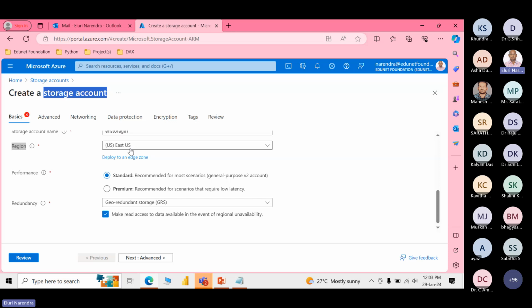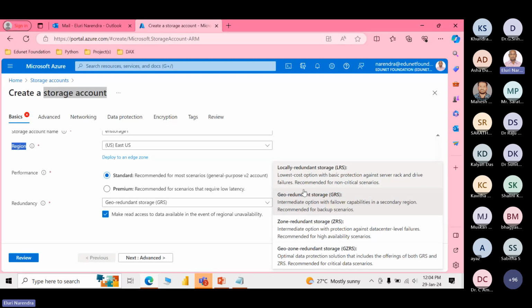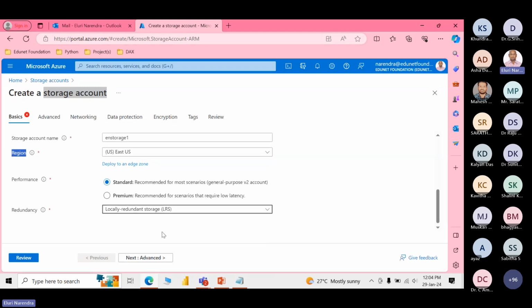So that is the reason why, if it is a real-time business, we always create some redundancy. Redundancy means besides the original storage account, they are creating one more account. Let us minimize this. They are creating it in a geo redundancy storage zone or geo zone. If it is a real-time business, I might have selected one of these redundancy options. But for the demo purpose, I don't want to select any redundancy.